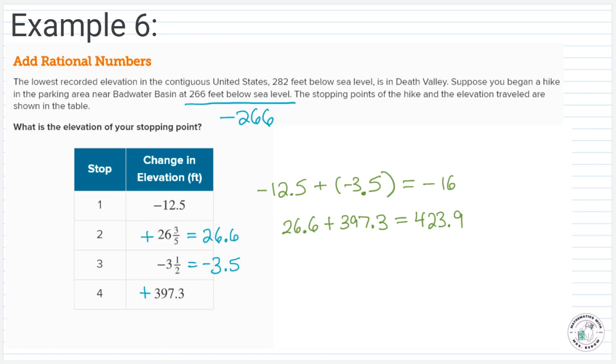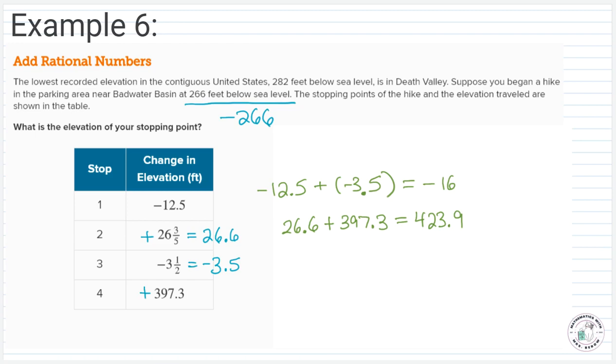Is this the only way to start this problem? No. You also could solve this problem using everything in fraction form. Again, I just know that students tend to prefer decimals, so that's how I'm going through this question. But there are multiple ways that you can approach this problem, so I do want to make sure I restate that, just because I don't want you to think that if there was a different way you were thinking about starting this question, that was necessarily wrong. This is just what I feel is the simplest way to get started.